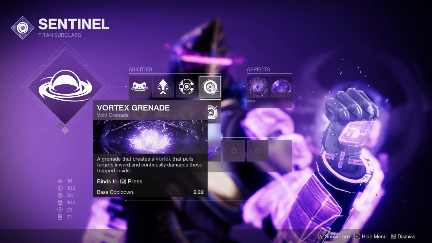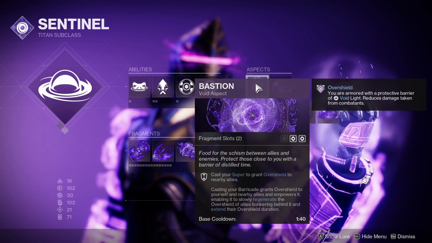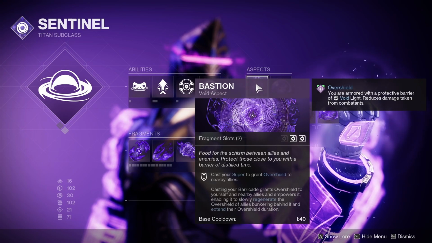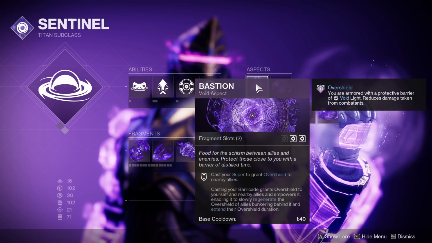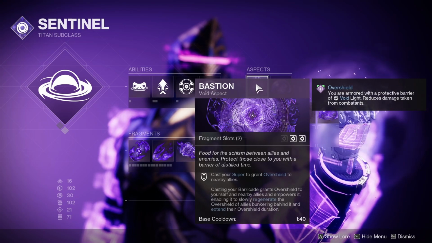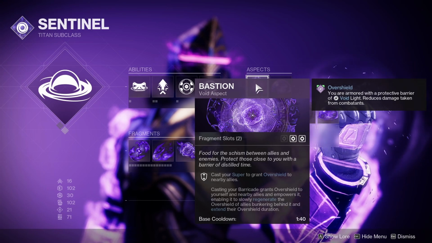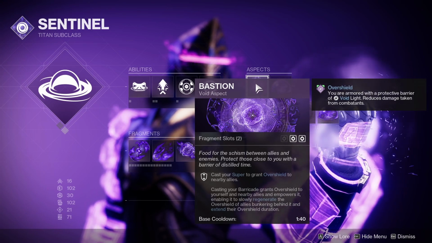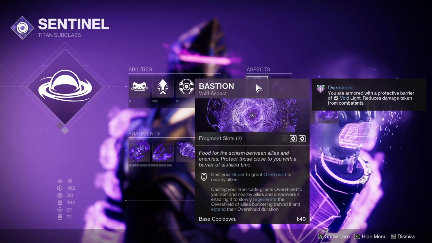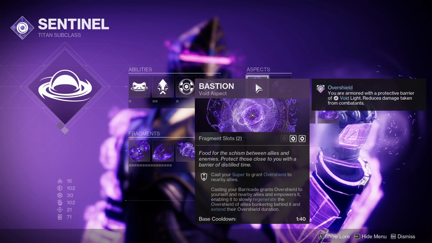For our first aspect, we have Bastion, which makes it so when we use our class ability, it will give us and our allies an instant overshield that regens when you stand behind it. This already is really good for survivability, especially since No Backup Plans gives a 35% damage buff to shotguns while you have a Void Overshield. This means whenever we go into a damage phase, we just use our barricade, give ourselves an overshield, and then we get that damage buff and fire away.